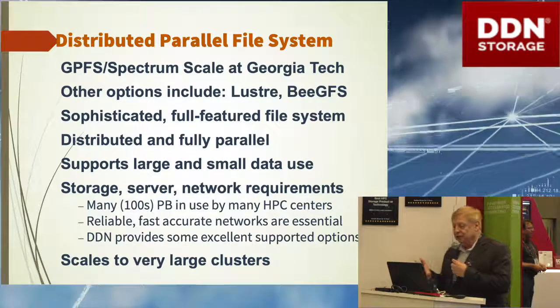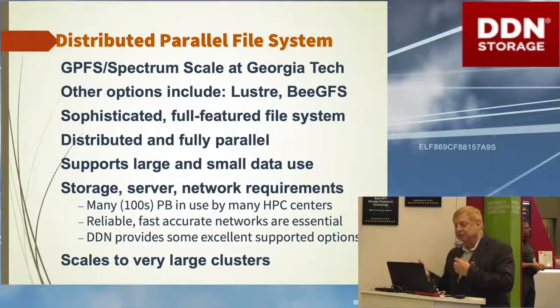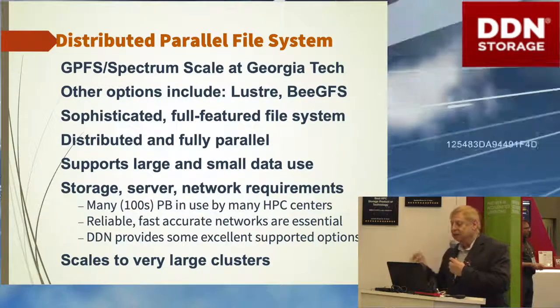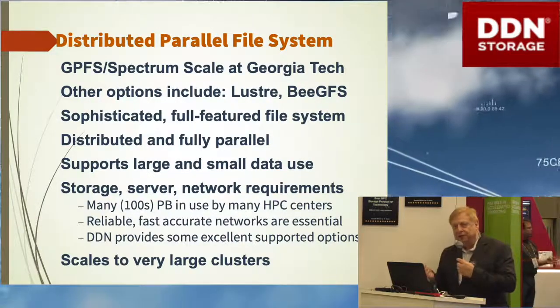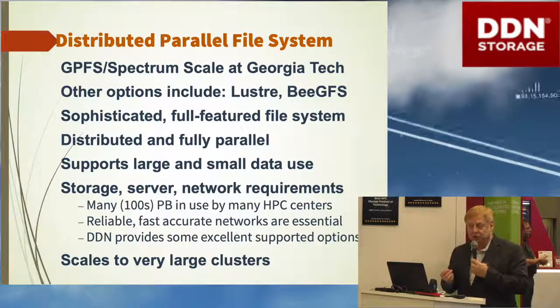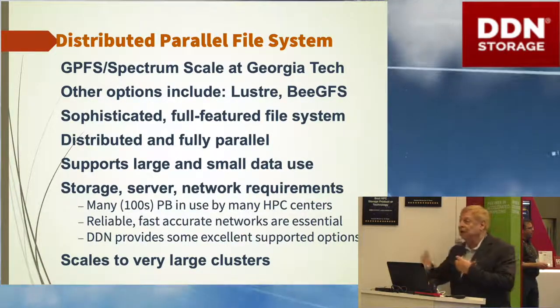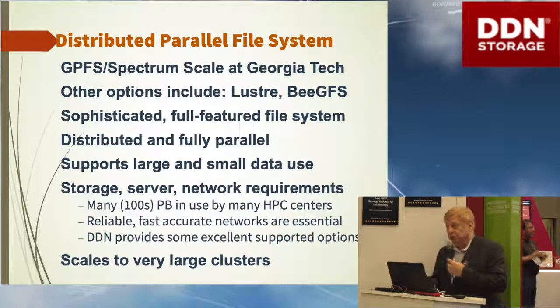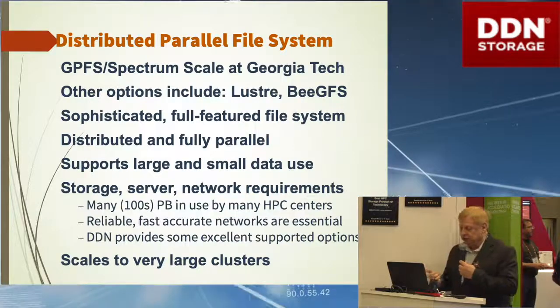A couple of things that it provides you, there's Lustre, there's BeeGFS, there's all these same things, but they're all distributed and fully parallel. That means that every client, every system that's out there can actually participate in providing you that same storage information. So that when you request a file, that file can come from any of the machines or all of those machines all at the same time in parallel. Very high performance action for that.